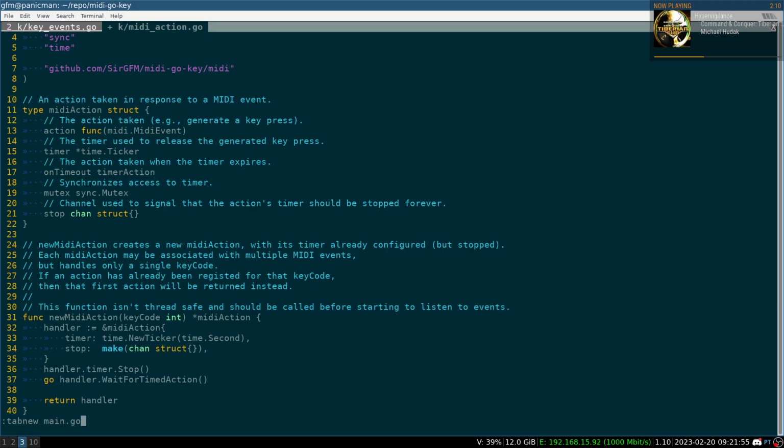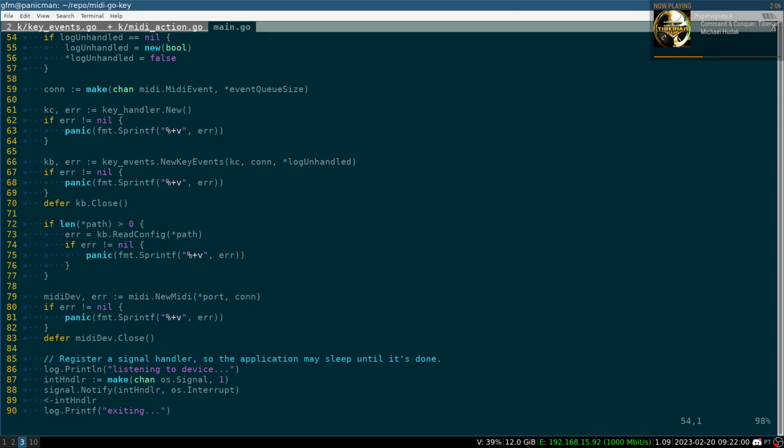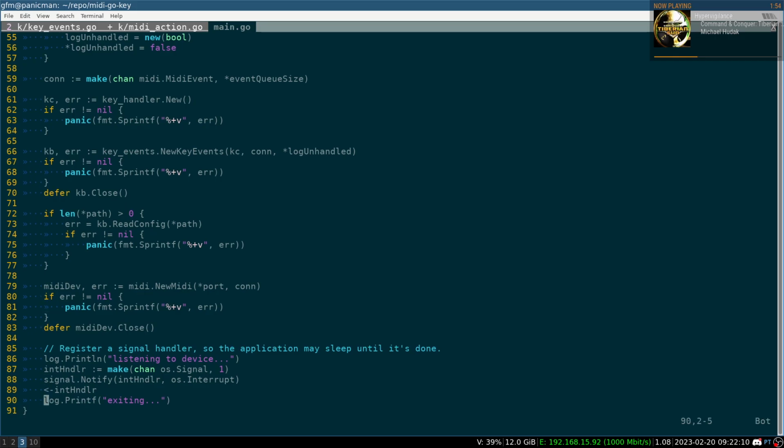Because that makes sense. The way it works is that it configures everything and then it configures the MIDI event, passing the channel that will feed events into this from this.